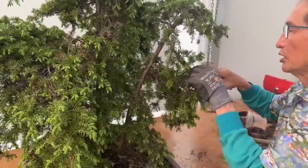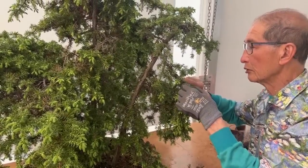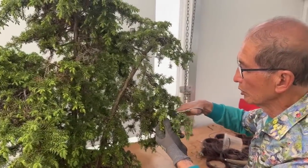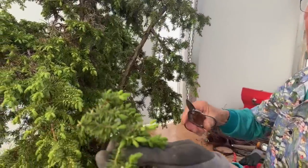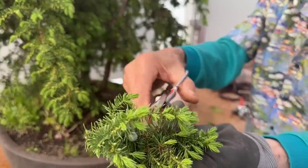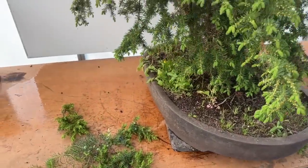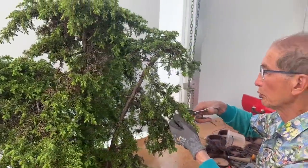Some people release the trees and put it back in the ground or large pots to grow strongly and then reshape them again. Look at this lovely growth that there is. And there are some berries as well in there. And the berries, juniper berries, grow very easily. They germinate extremely prolifically.